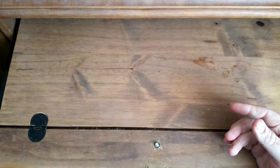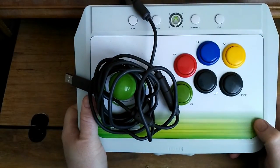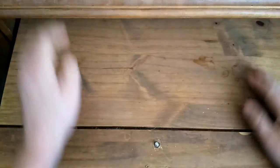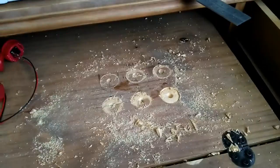First, I've got to work out where I'm going to put the buttons. Now, I like the layout of this, so I think I'll just emulate this. Plus, I can't print anything out, as I'm out of ink, as usual. So it'll be a ruler and pencil job. So I've made some initial marks, I drew out some holes, so let's go finish the job.